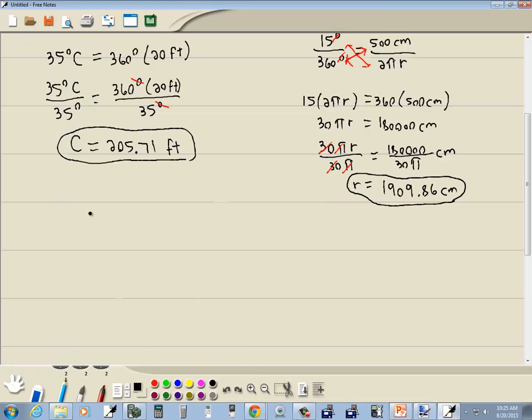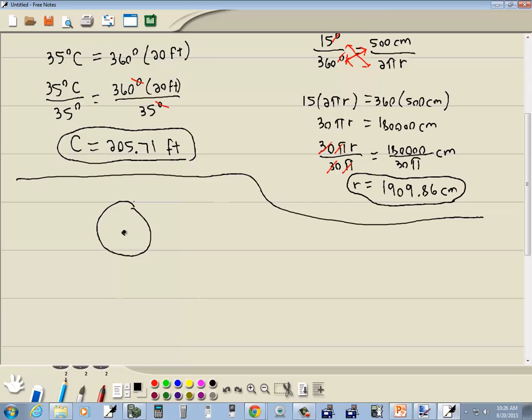So let me draw that. Again, look at that picture for a good picture. This of course is S. A is our area of this piece right here, and then this will be theta. I didn't draw it big enough, but so we're going to create a proportion. So we're going to take the area of this piece right here over the area of the entire circle.